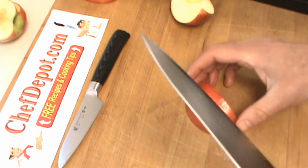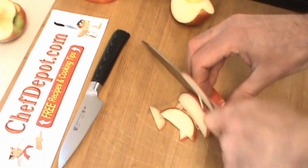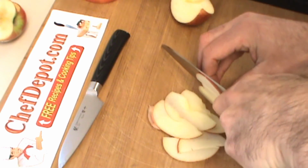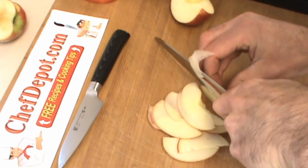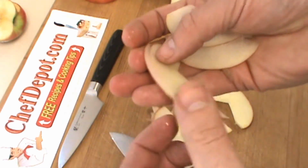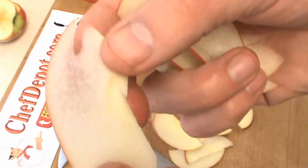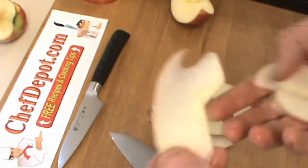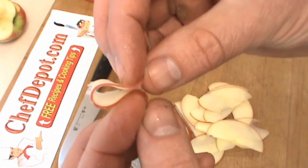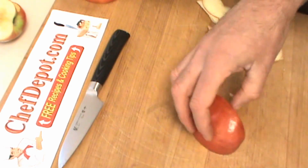Okay. All right. Let's just see just how thin we can go with this apple. Some of these slices are see-through. There you go. You can see just the microscopic pieces of the apple right through the apple there. Pretty nice. And wow, knife cuts really nice. Really, really nice. So we'll go a little bit faster with this one. The trick here is to save your fingers.